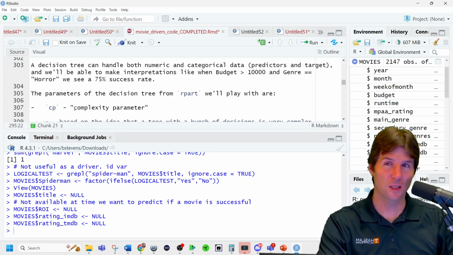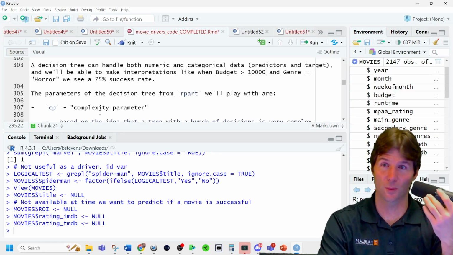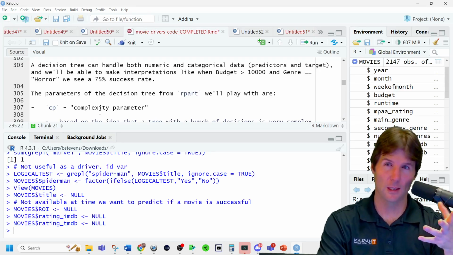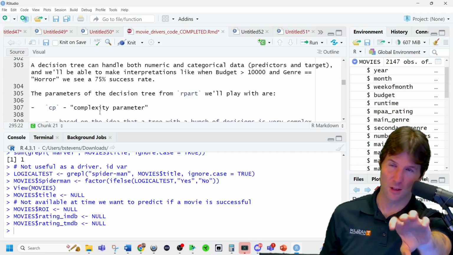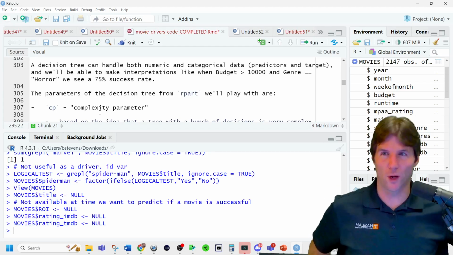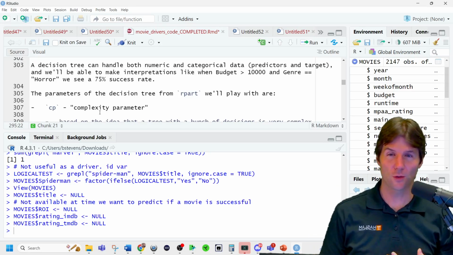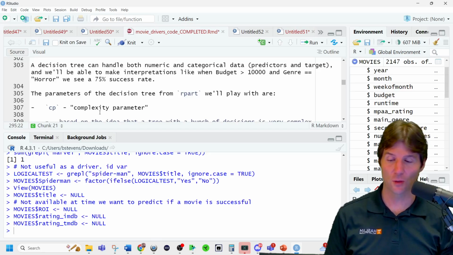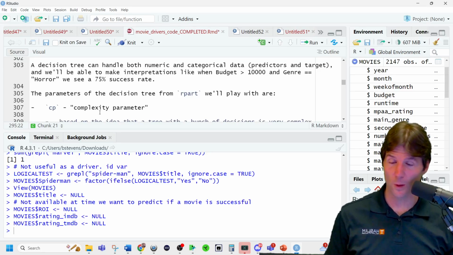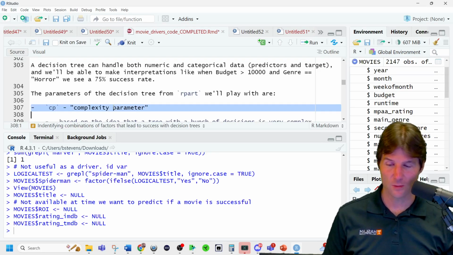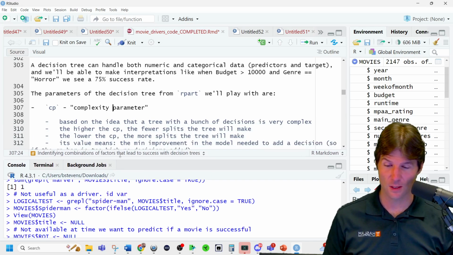We have here the complexity parameter, which is basically how the tree will split. When we have a lower complexity parameter, we allow the tree to split more. And when we have a high complexity parameter, it needs to have a big return to split. So this is something we tune on. Tuning is like where you have a dial and you're trying to get things to the right frequency. So tuning your tree is trying to optimize it so that you get it to split the right amount. What's the right amount to split? Well, we'll see how the data looks and how it does.